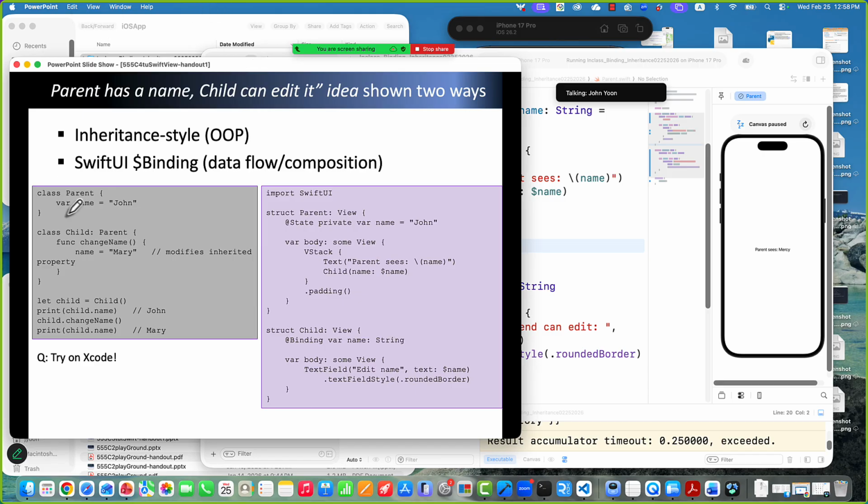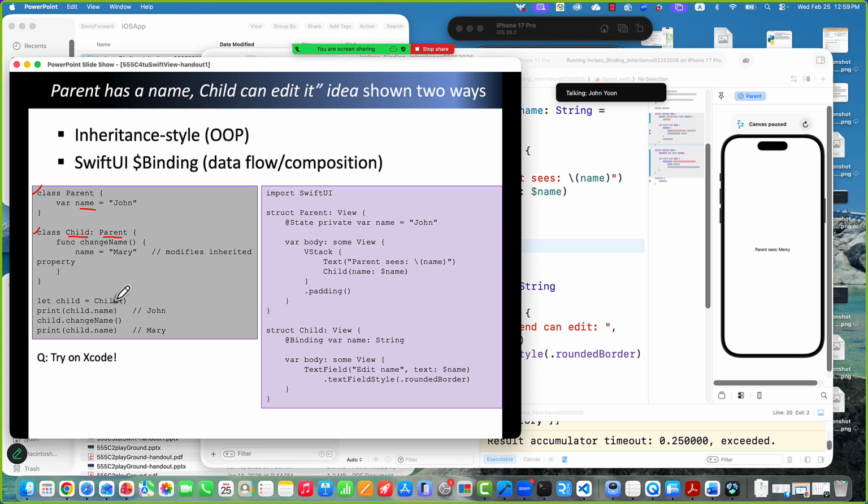Actually, the parent has a name variable, and the child is a subclass of the parent. And then this class declares a function, actually a method of that class. The method is called change name, and name equals that, can be modified. If we have two classes, one superclass and the other subclass, then I can make an object of this child class. This is object creation, right?